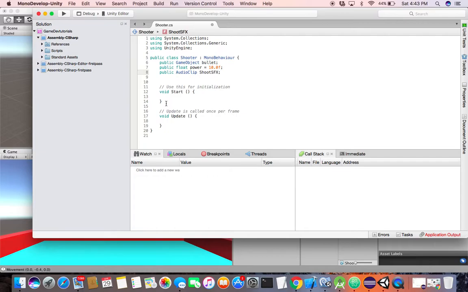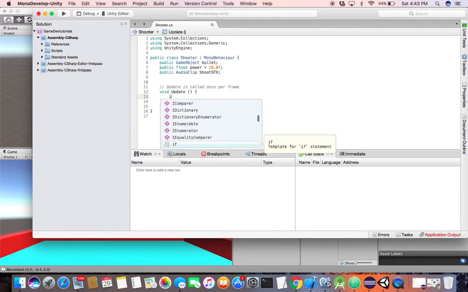So for our bullet, the script we're initializing our bullet to, we don't actually need a starting place for this. We just want our bullet to update as we shoot it. So you can erase void Start, and let's update our frames per second, not framework. Alright, so first thing I'm going to do is create an if statement.